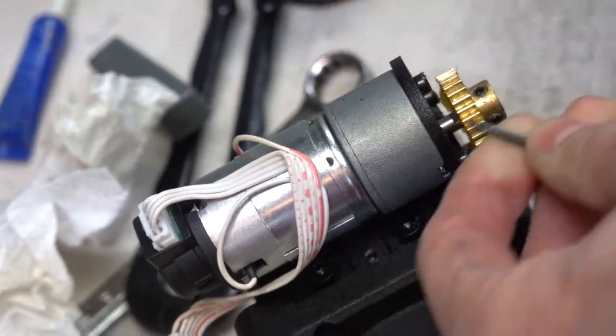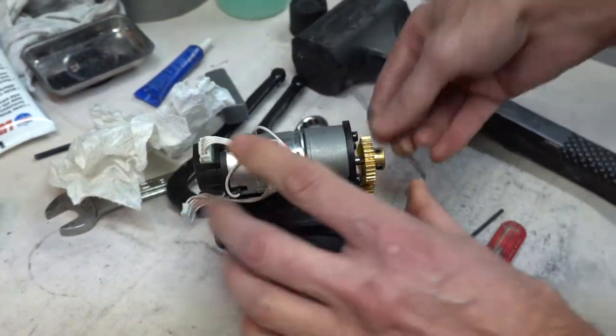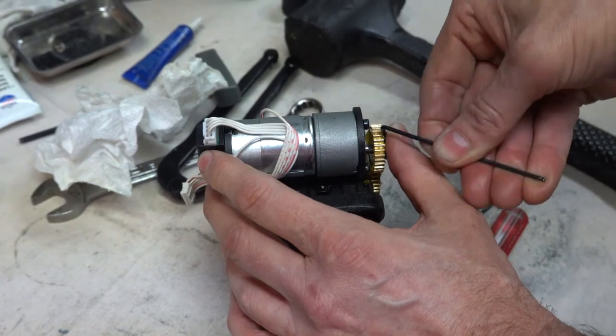So it's kind of an odd design for part of their tightening system. There was no manual. No, I had to figure that out as I went.